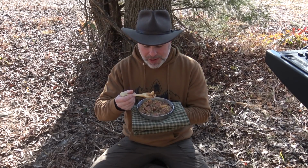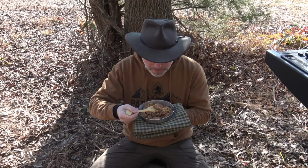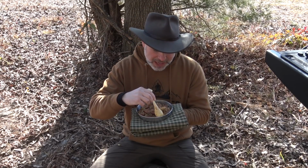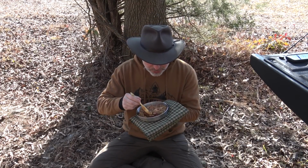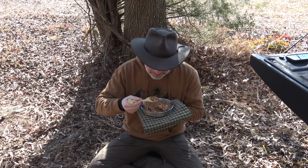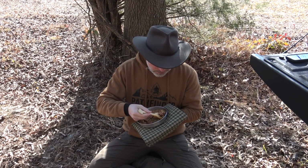Got a hold of one of those shrimp. Cooked up perfect. Nice and tender. Now, I know that there's a lot of people out there that are maybe connoisseurs of jambalaya, and this may not meet some standard that it's supposed to meet, but for me, out here in the woods, it meets all of my specifications and then some. It's hot, it's hearty, spicy, delicious.